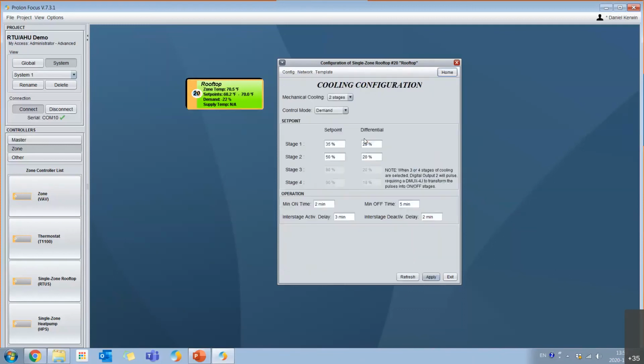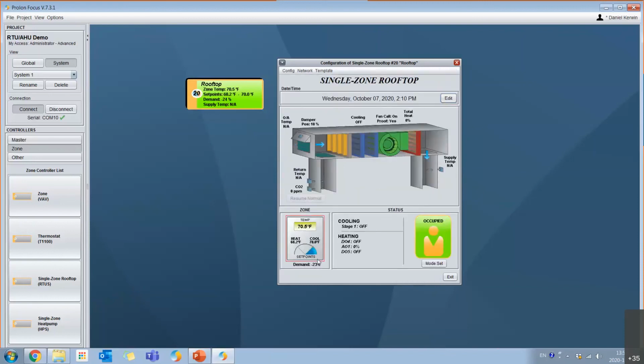So if I just want to change this and maybe simulate it, let's say I bring my set point down to 15%. So now my activation is 15 plus 10. So at a 25% cooling demand, I should see my first cooling stage turn on. Oh, see here, I'm actually at 23. Oh, there we go. So I just hit 31. And so now usually I would see my unit go into cooling mode.